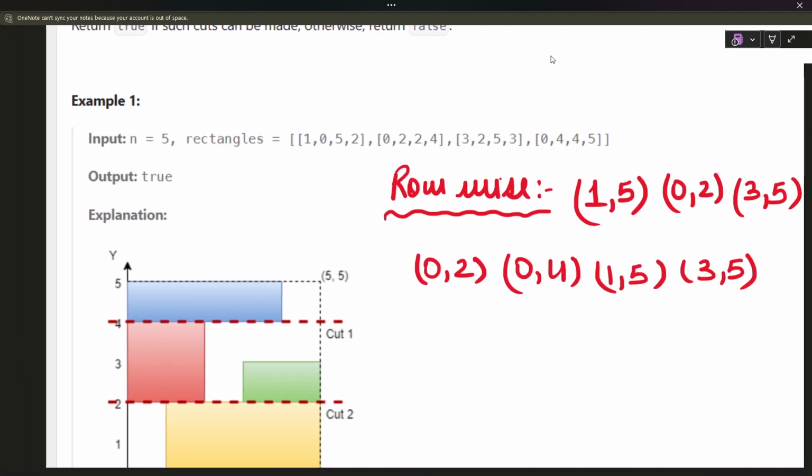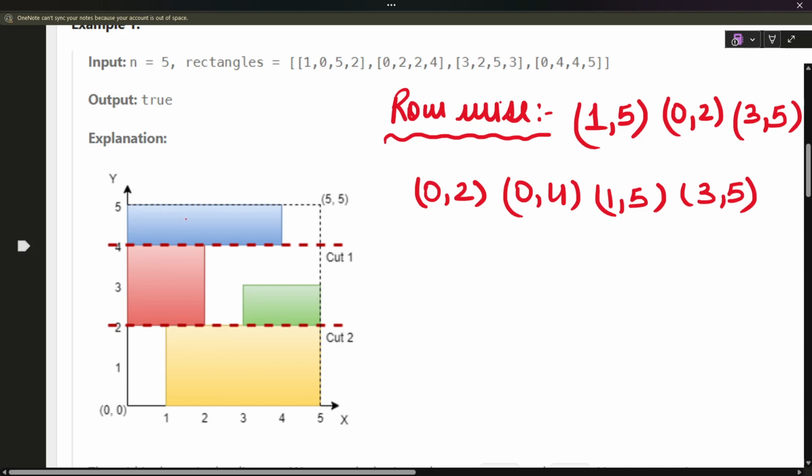See here, overlapping doesn't mean, for example, that if a rectangle ends at 2 and another starts at 2, it is overlapping. So can we merge these intervals and find the overlapping intervals? Probably we can. Let's do it. These were the overlapping intervals, so that's why we weren't able to cut it. We can just find the overlapping intervals and see how many non-overlapping intervals remain.